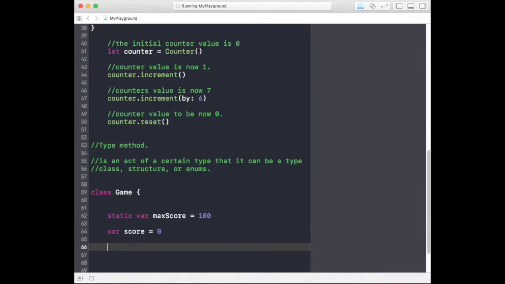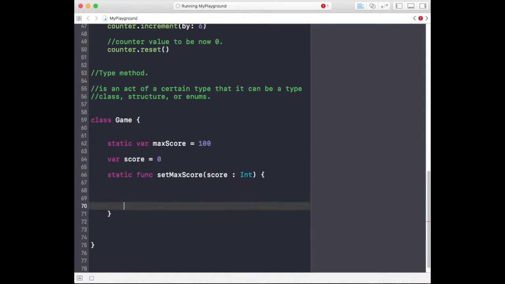Next, we want to put a static func, set max score, and we want to put a parameter of type integer. And then we want the static method to set the value, so we say max score equals score.